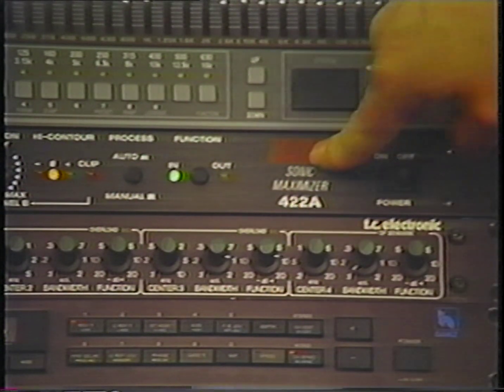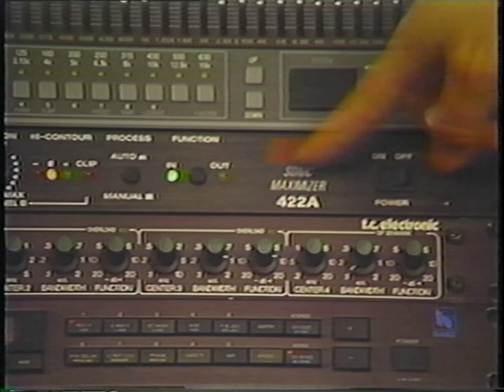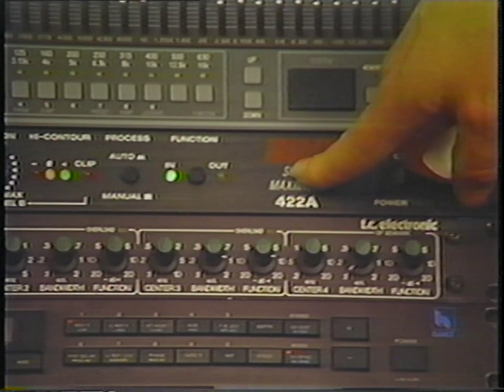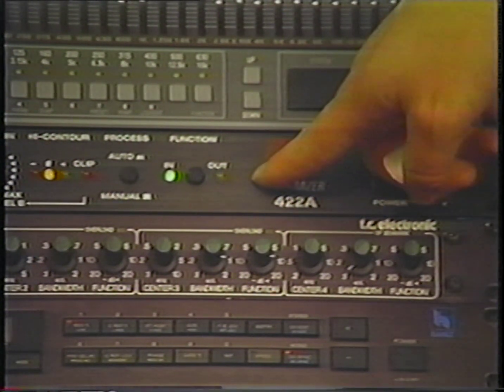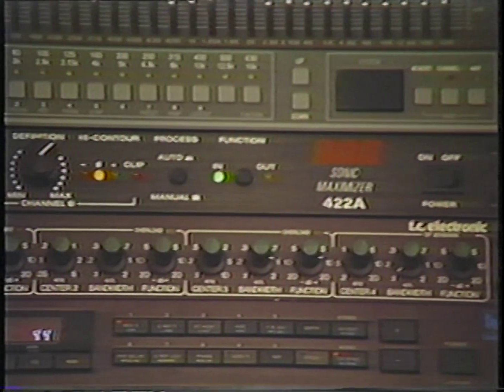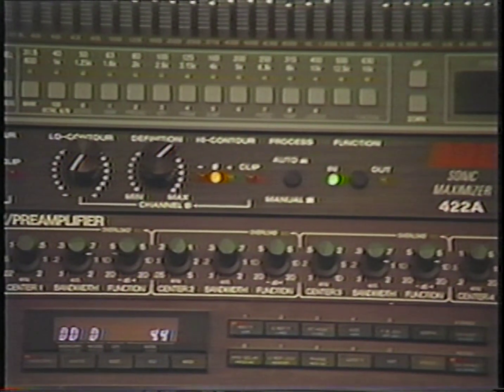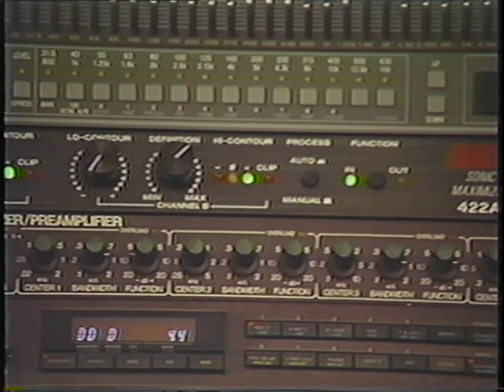We're using a BBE Sonic Maximizer to put back in what all these effects and microphones and all this stuff takes out of it. This gives it some character. If I take it out for you, you'll see what that does. It adds its character back to it.